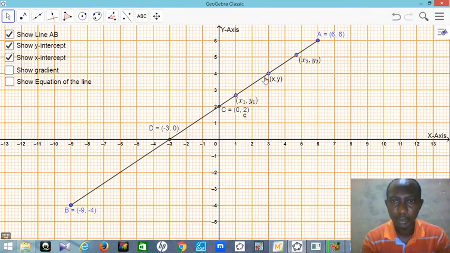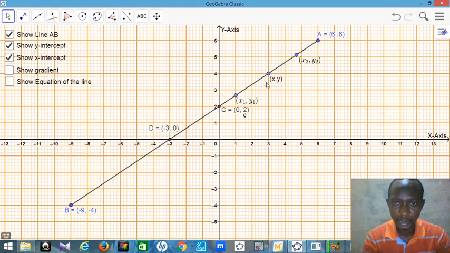That's what we are saying. But we need an equation in this formula. So how are we going to get the equation? This is what we are going to do. We'll use this point and this point. We'll get the gradient of this point and this point. We'll now make it equal to the gradient of this point and this point. So just take note, this point and this point will give us a gradient equal to the gradient of this point and this point, since all 3 points are standing on this straight line, that we need the equation of the line.